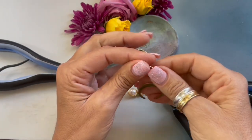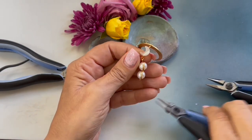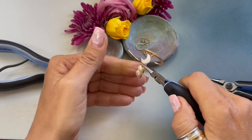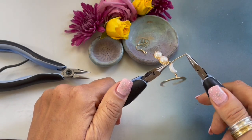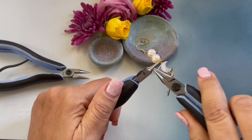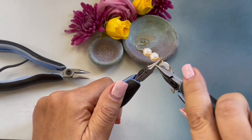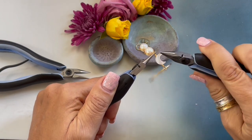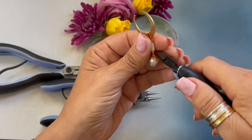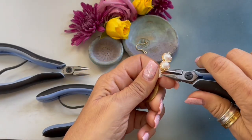open it a little bit, and we are going to attach our little dangle connector. We're going to come back in, place our round nose pliers right there, switch hands, and we are going to wrap 1, whoops, 2, 3. And we're going to remove it, trim off that little end.